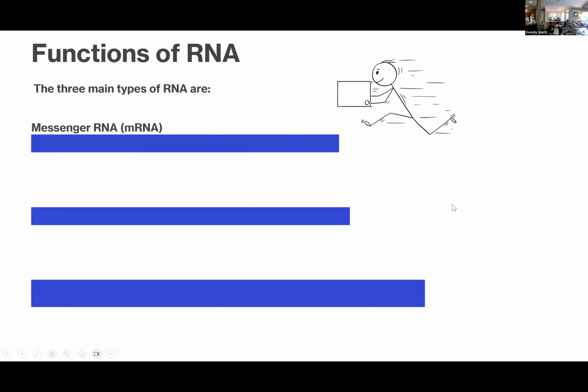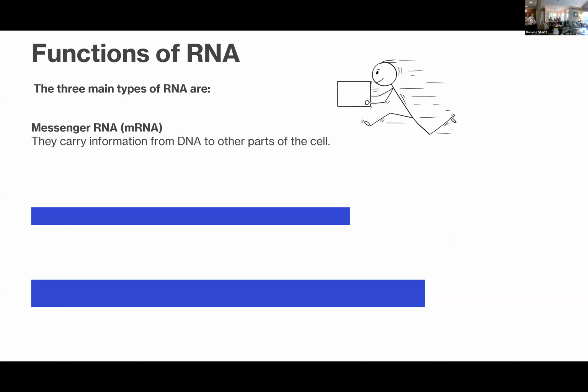And we have three main types of RNA. We have mRNA, which is messenger RNA. And what does he do? He carries copies of instructions for polypeptide synthesis from the DNA. Yes, he carries the information from DNA to the other parts of the cell. mRNA is made where? Think about it. It's made from DNA, so it's made where? In what part of the cell? Where's DNA? In the nucleus. Okay, our mRNA is made in the nucleus because DNA exists in the nucleus.